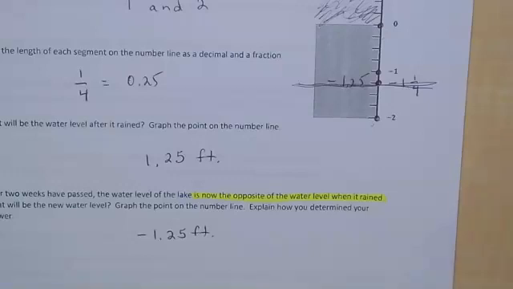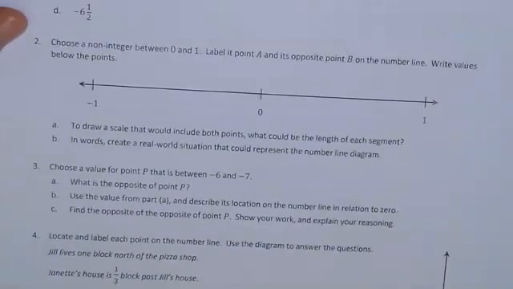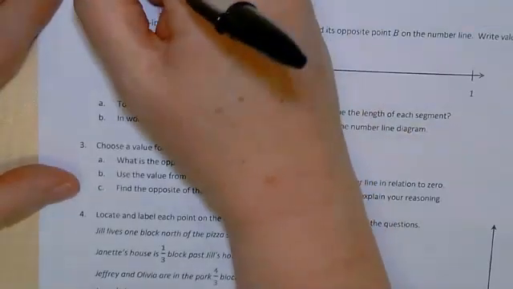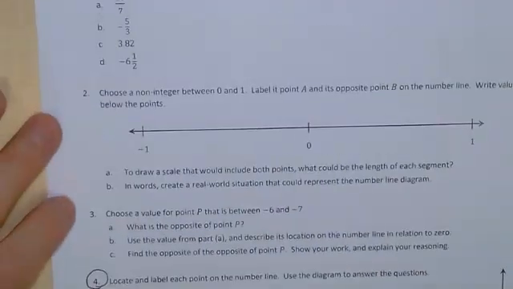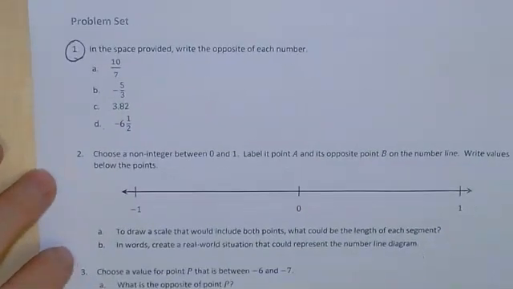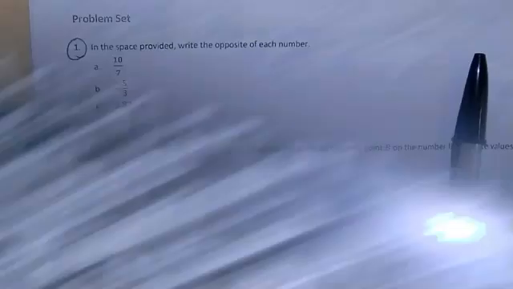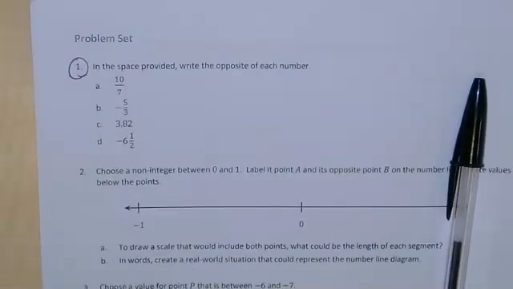Okay? So please take a look at your problem set. On the problem set, I want you to circle number 1 and number 4. And those will be your assignment for this lesson. So you can go ahead and work on that. Questions 1 and 4 only today for homework. If you're doing this from home, if you're homesick or CE students, please turn this in on Cami.